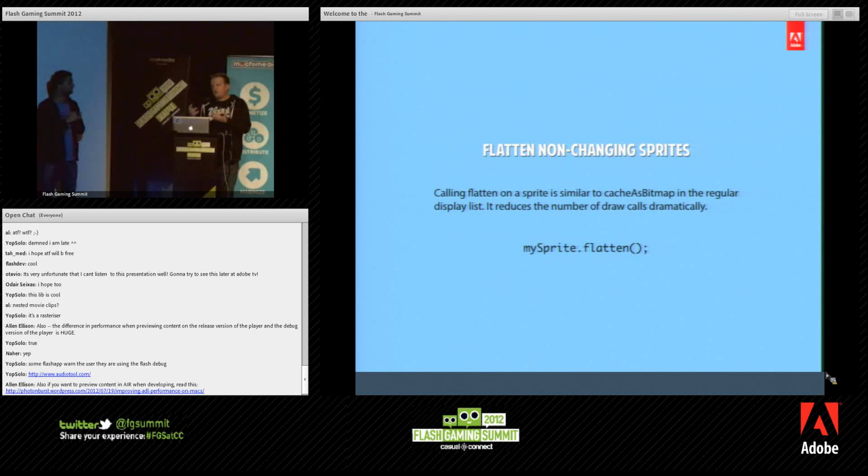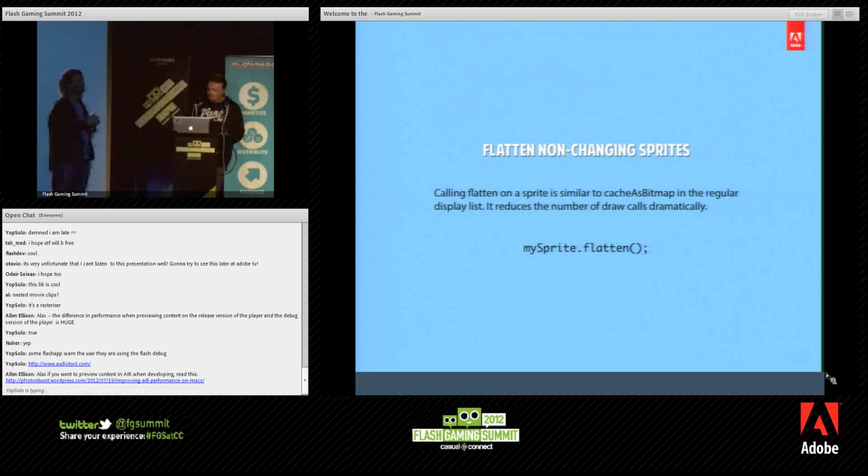So if it's going to be something that's changing a lot, you're going to get worse performance with flatten, right? Yeah. Because you're going to have to keep calling flatten. Yes, but at least it doesn't have this kind of invisible or implicit behavior that cacheAsBitmap had, where you would set cacheAsBitmap and you would stretch the container, and it would regenerate all those things without telling you. Right. Starling at least will just not do anything. Right.